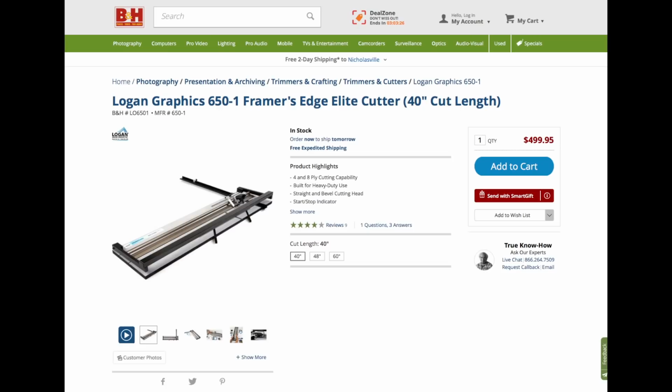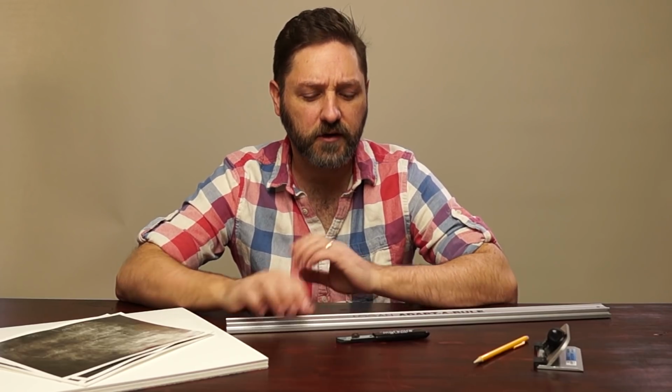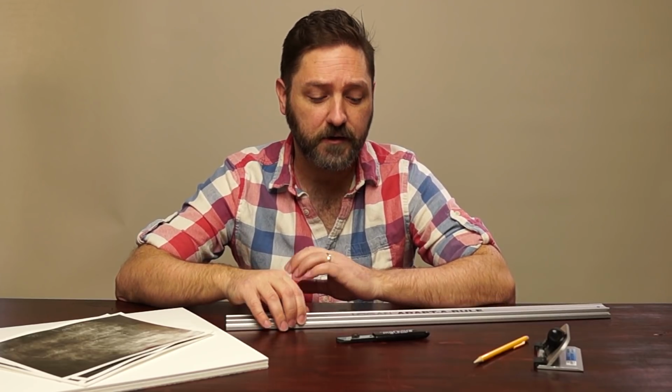Aside from that, you can use a large professional cutter. I have the Logan 650 40-inch long cutter, and it does a great job for high volume. But if you're only doing this occasionally, this will work just fine.